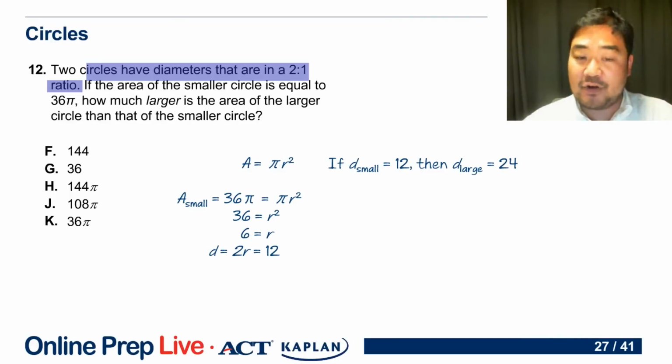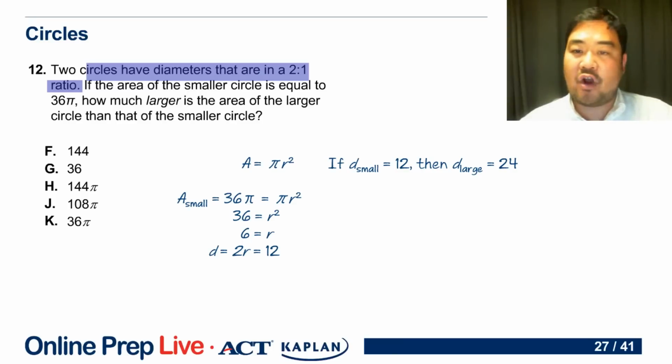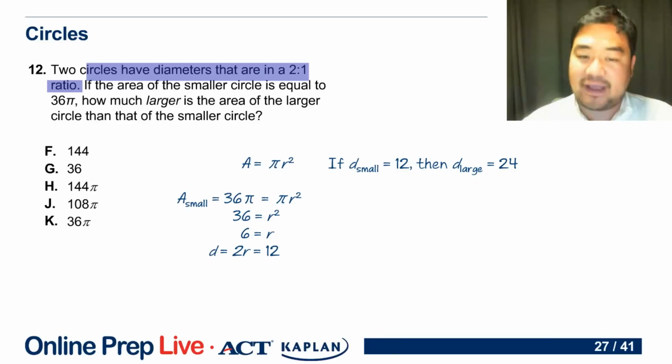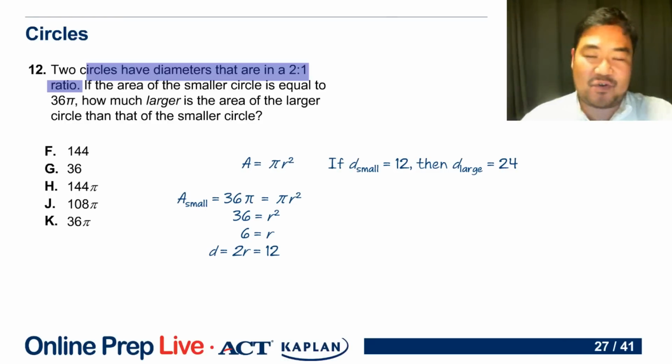So now if the diameter of the larger circle is equal to 24, what else can we figure out about that larger circle? Again, thinking about all those formulas we saw regarding circles and how circles work. Let me ask you that first. A little bit more open-ended question, but let's see how well you've tested yourself on those skills dealing with circles. The radius is going to be simply half of that, right? Because diameter is equal to 2r. So the radius is going to be equal to 12.